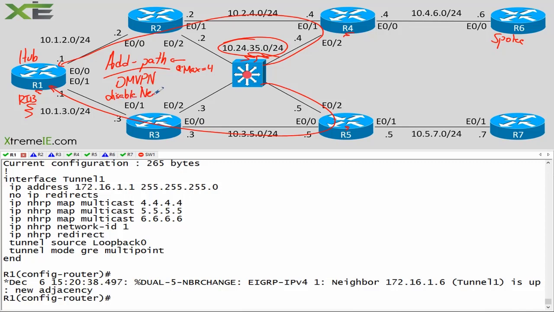Okay, now, based on Cisco's documentation, they do recommend that you disable next-hop-self. I think there's a hyphen in there, but I'm not sure. I always use the tab key. We'll just put it in there, and if I'm wrong, it is what it is. So they do recommend that you disable next hop self on the tunnel interface when you configure this feature. Now, in phase 3, you have what's called a next hop override. So I've seen people not disable it because they have the next hop override. I generally just go ahead and disable it anyway because it's part of Cisco's documentation.